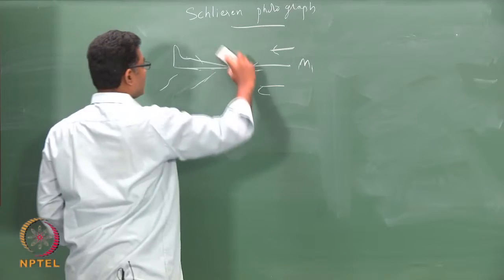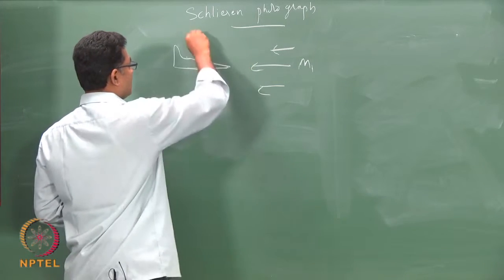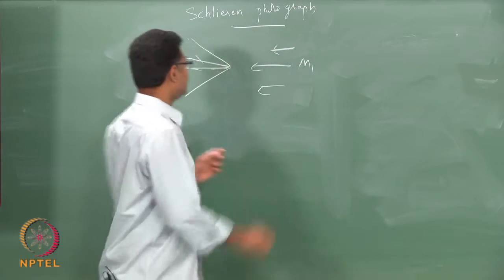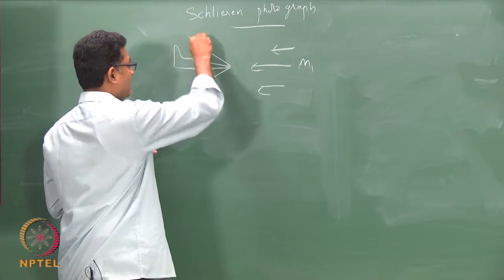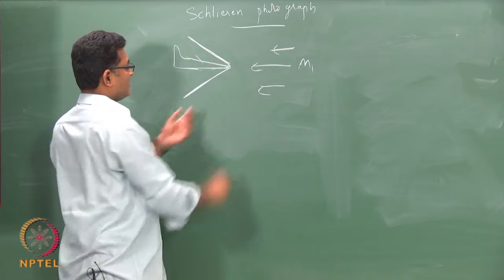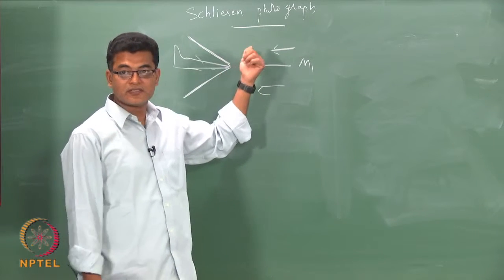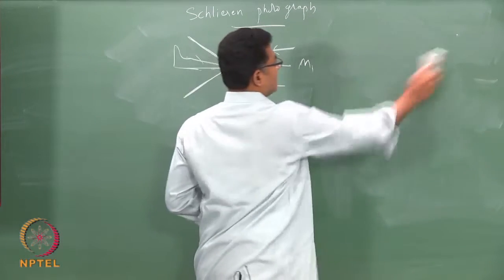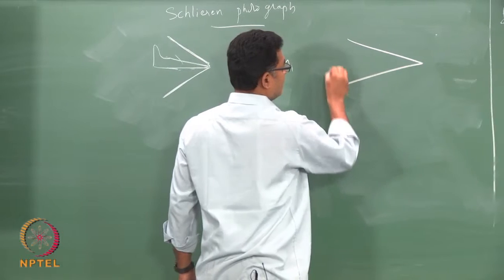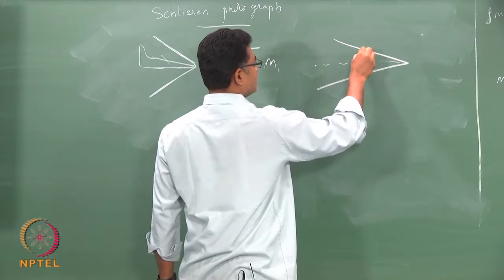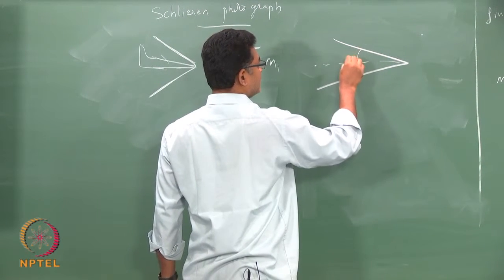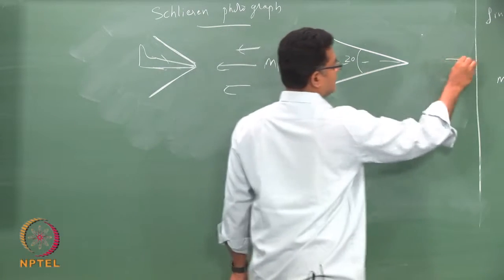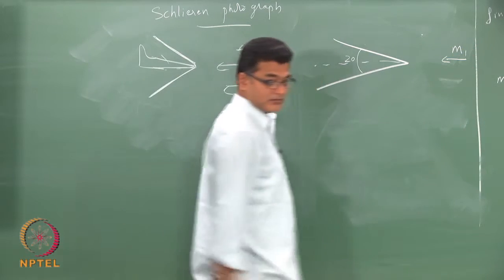So, if there is a shock here, shock as we know has large density gradients. So, this angle or this shock is very clearly picked up by a Schlieren photograph. Okay. So, now if I have a wedge of say, let us take the wedge angle to be 20 degrees and some Mach number.